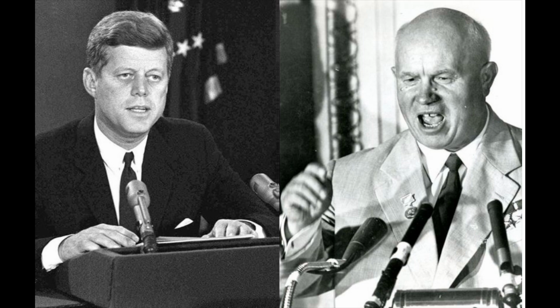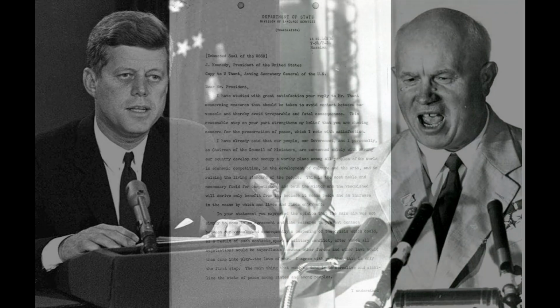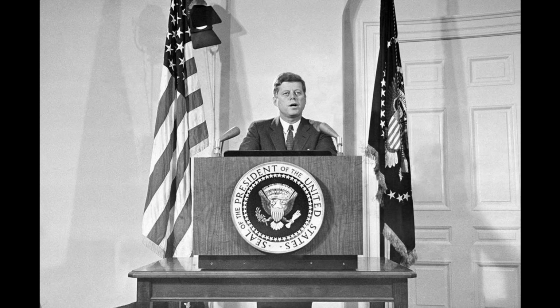The crisis came to an end due to Kennedy and Khrushchev's desire to avoid war and willingness to accept a diplomatic compromise. Communications were exchanged between the 2 leaders over several days, and they came to an agreement. Khrushchev told Kennedy on October 28th that the missile sites would be dismantled and returned to the Soviet Union. Kennedy made a public announcement promising that the U.S. would not invade Cuba. Kennedy also agreed in secret to remove the missiles that were stationed in Turkey.